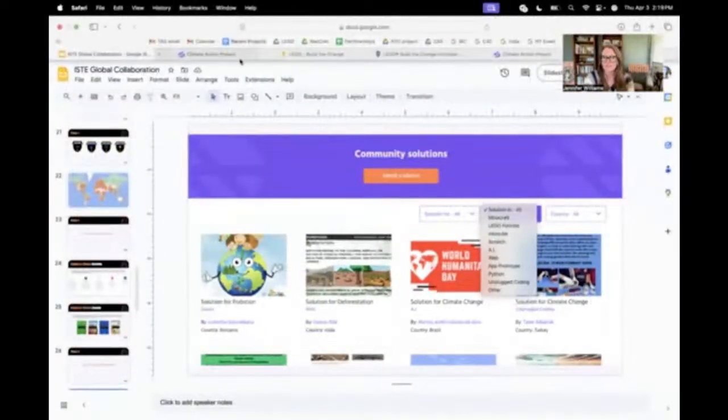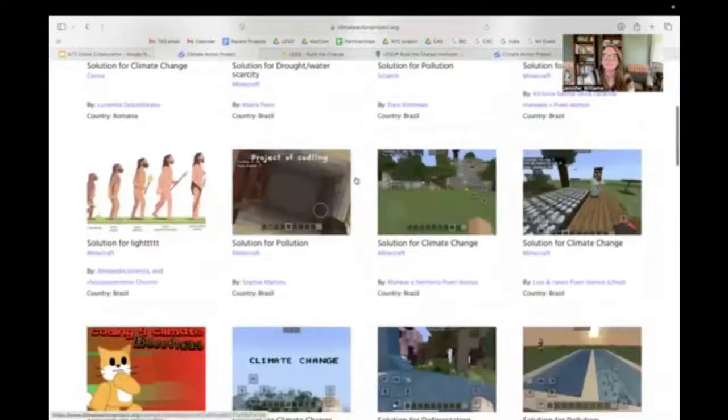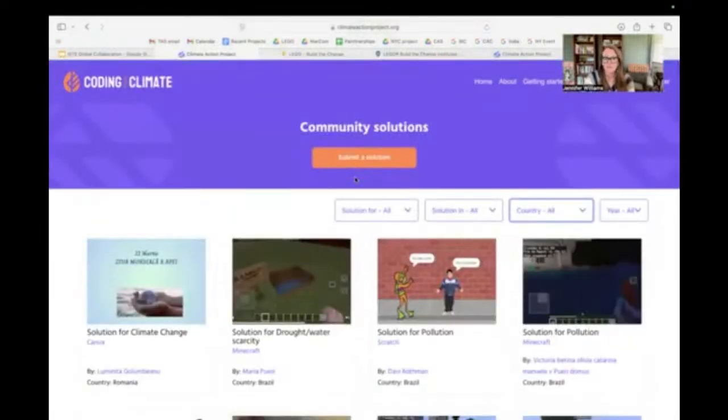So I bring this up because though it is the end of the project, this can be the beginning of your engagement. So you can see here on our Coding for Climate website, we are becoming a hub of student ideas. So we have a repository of all of the solutions that have been submitted by students globally over the past few years.